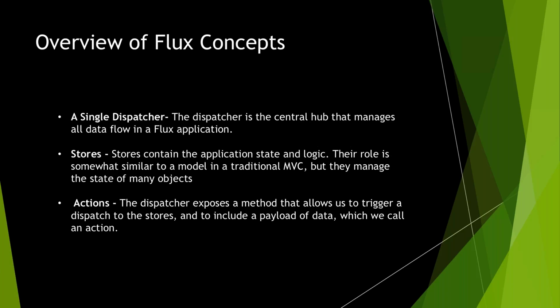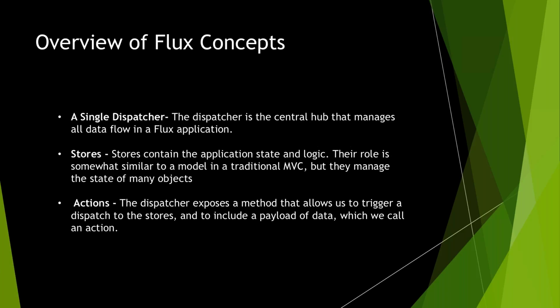So these are the overview concepts of Flux. There is a single dispatcher. The dispatcher is a central hub that manages all data flow through Flux applications. So basically we are streamlining the entire data flow. There is a central place through which all data goes. Whatever routing we want to do of data to specific views, we can write it here. It's a single place through which the flow will happen.